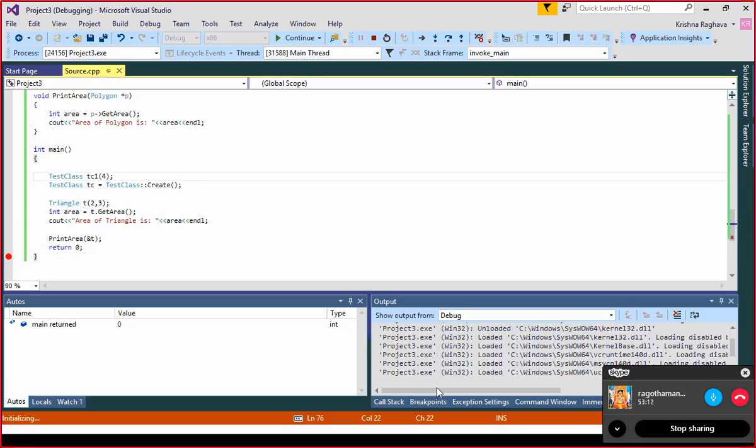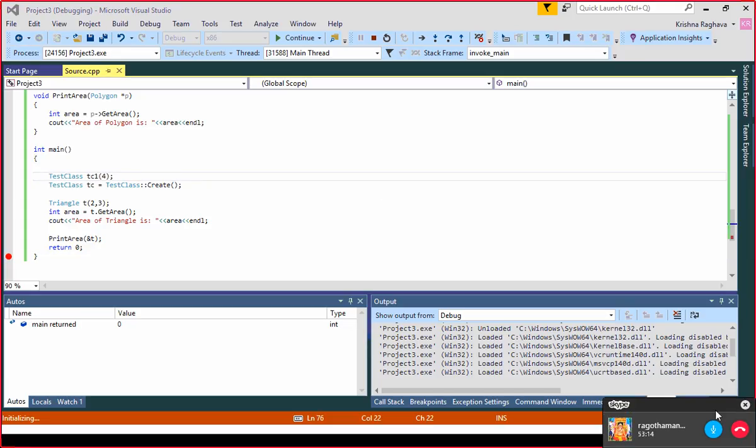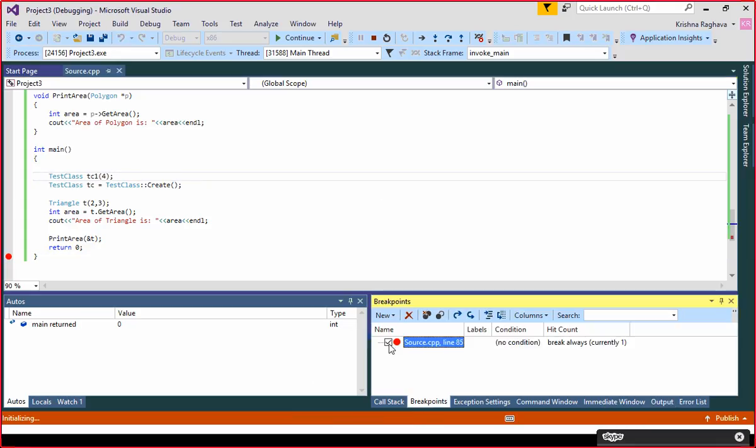Okay. And there are many other things, like here where you can see what all breakpoints are set. Sometimes if you're debugging a huge code, then you put many breakpoints. You can toggle them here so that you can still keep them, and then you can enable or disable those breakpoints so that you can make it stop.